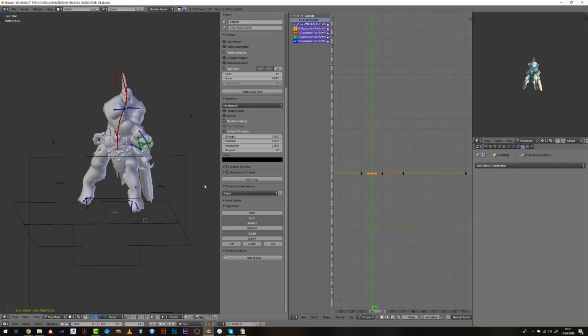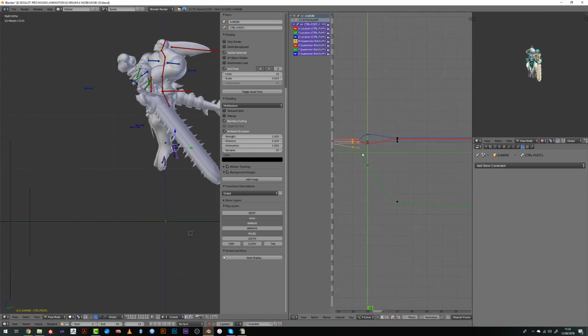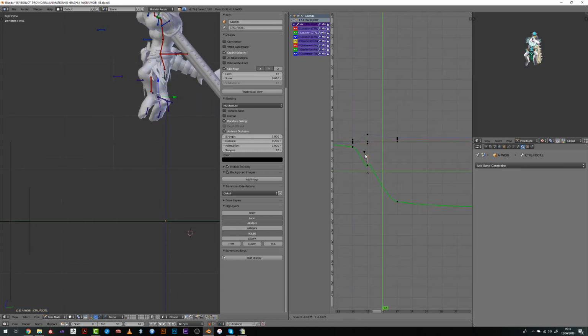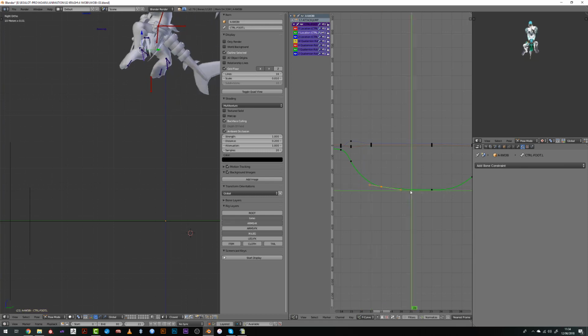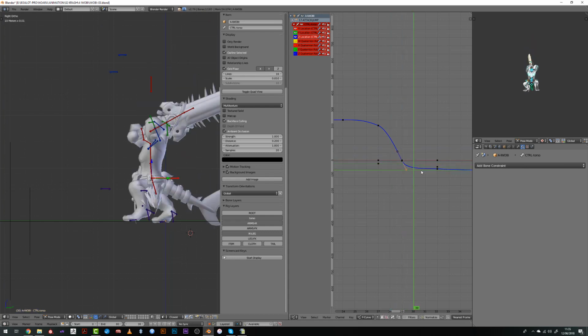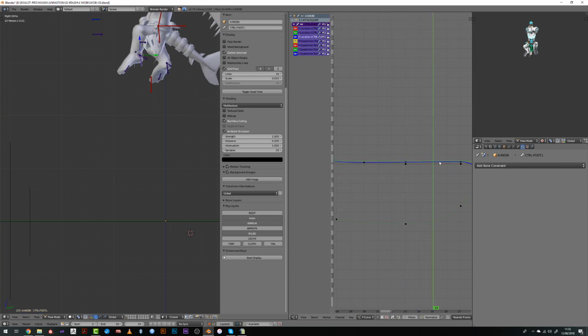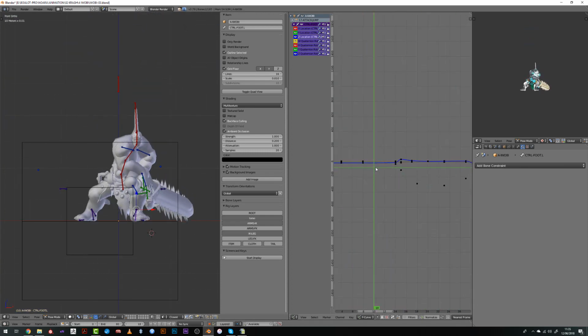I generally then work on the feet because for me they really help to read the timing of the animation and the animation in itself, because they make contact with the ground. Once you have the feet and the torso polished, or at least more correctly timed, the animation will look very different and it will really enhance its readability.